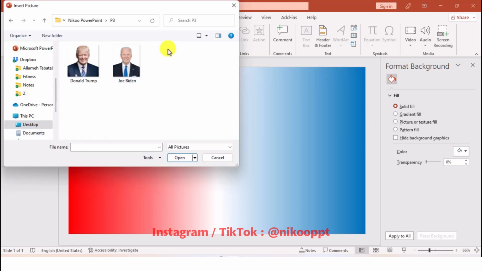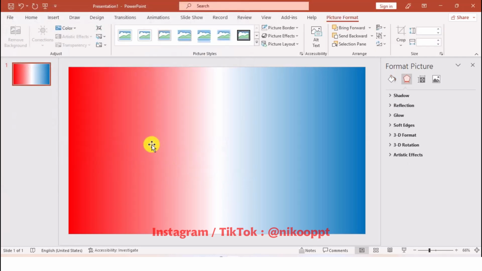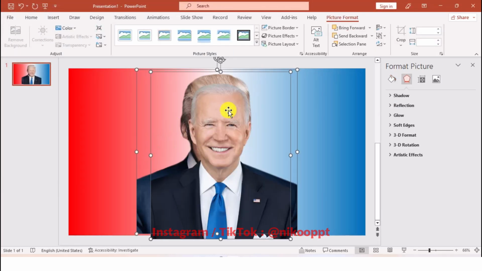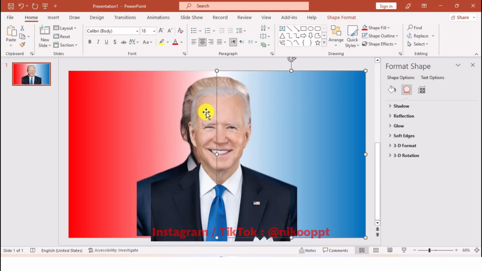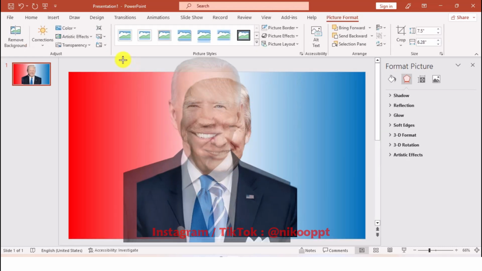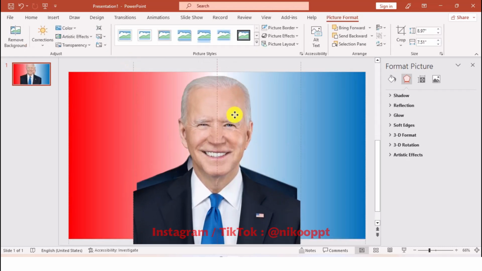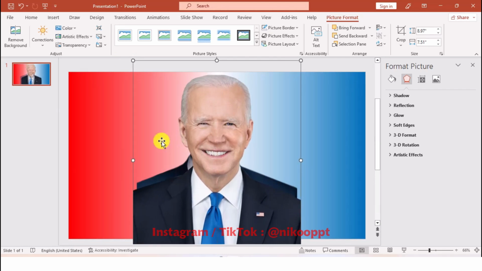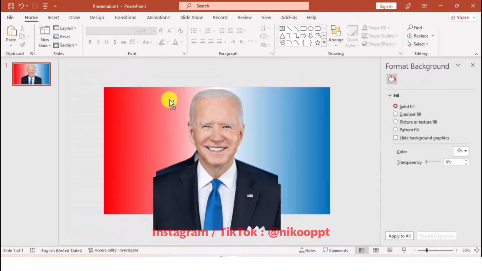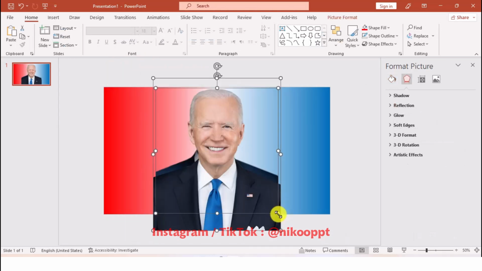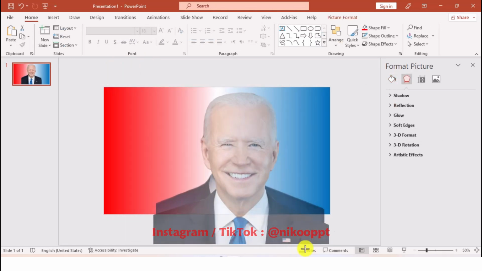Then from the Insert section, I add the photo of Trump and Biden. I also resize the photos. And I enlarge as much as I need, like this.